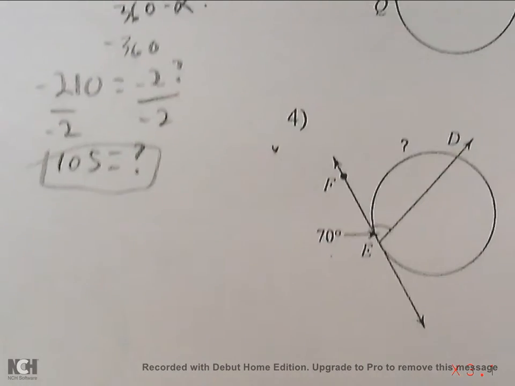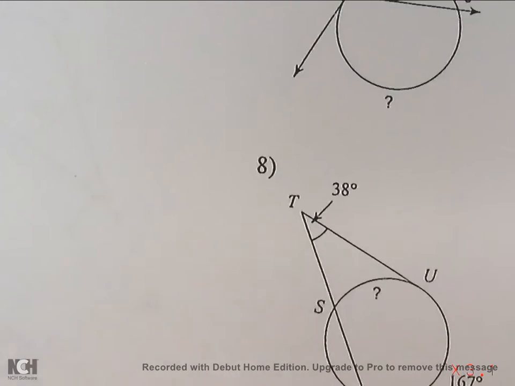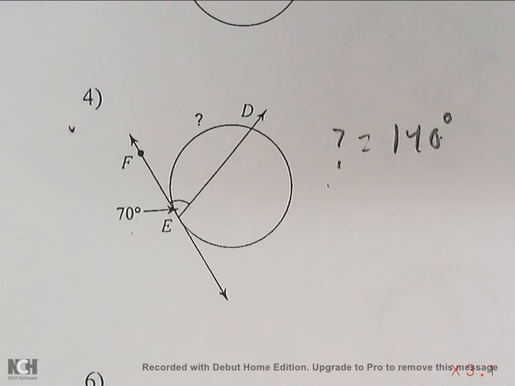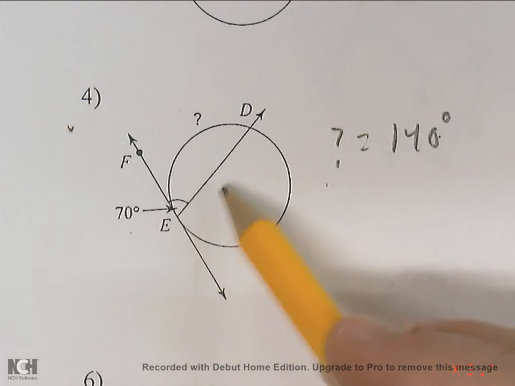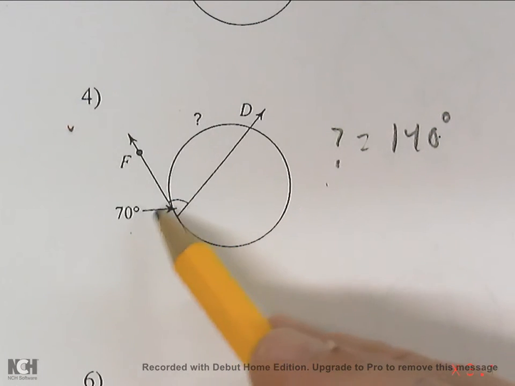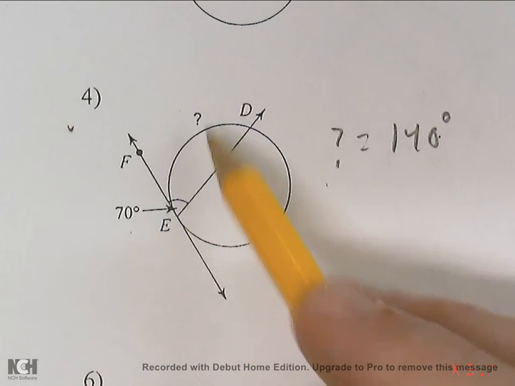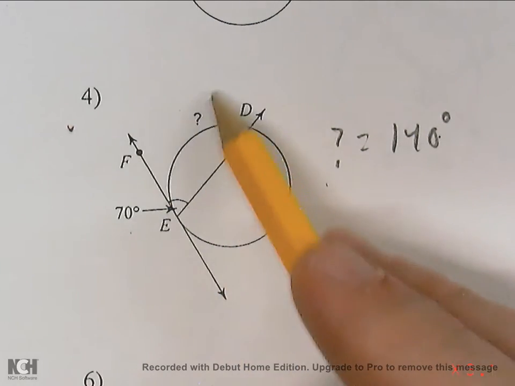Okay, then let's do one of these that has a secant. So this one right here. Were you able to even see what I did there? Sorry, this is what I was talking about. I don't know if I was actually under the camera when I did that, because I wasn't looking at the screen. But that would be 70, so I would times that by 2 to equal the question mark.